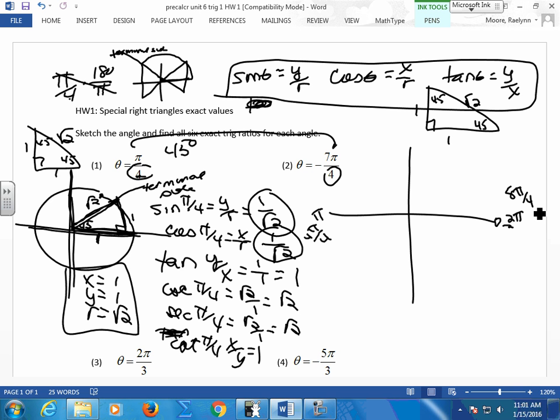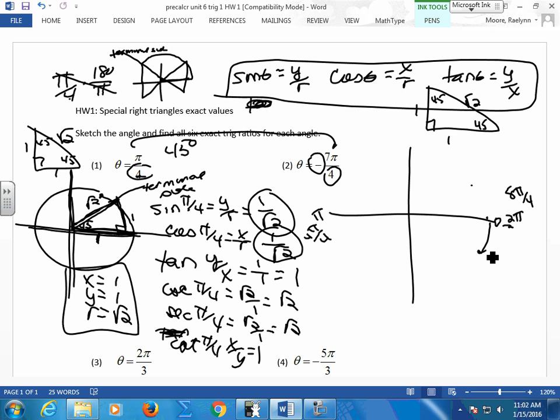Okay, now I kind of know where I'm going. This negative is a little different. What does the negative mean? Well, it tells me that instead of rotating counterclockwise, I'm going to rotate clockwise. So I'm going this way, the opposite way. Remember what a negative does? It takes the opposite. So instead of opening up that way, I'm opening down.